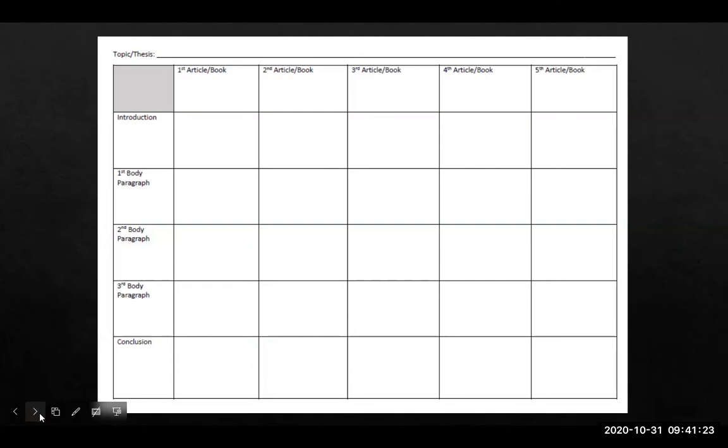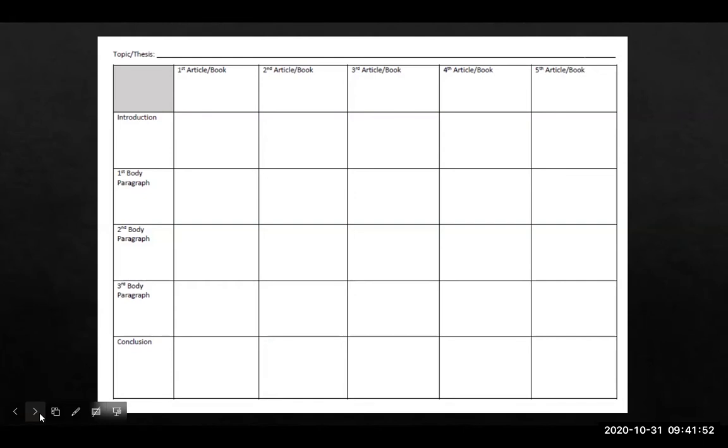And I just took and divided this up into a simple 5-paragraph or 5-section research paper. That's why I have an introduction, 3 body paragraphs, and then a conclusion. But if you have a longer research paper, then it's going to be much longer, and you may need several of these sheets to be able to do it.